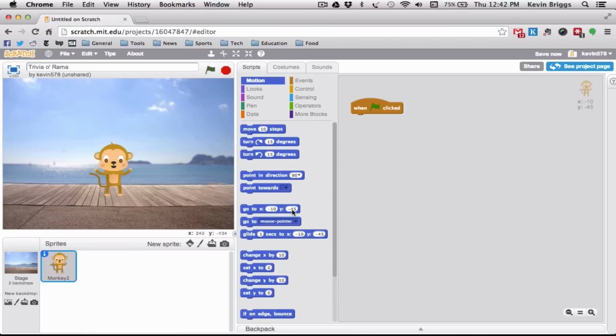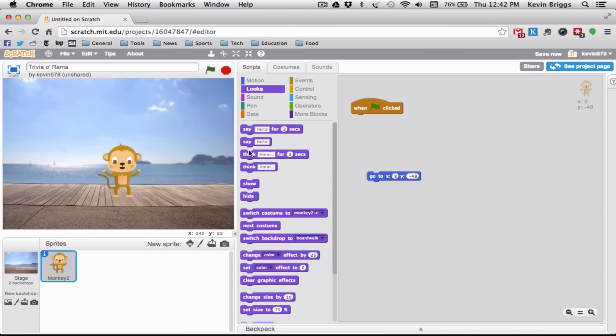It is -10 and -45. If I drag him over here, then it will switch to X 139, Y -44. So if you just put him in the spot that you want, this will automatically adjust. I don't know if I was clear on that before, but that will happen. So I'm going to get this out, and I'm going to make sure he shows up. Okay, so there he is. No matter what happens, let's say he gets over here somehow, when I press that, he will go back down to his normal spot.